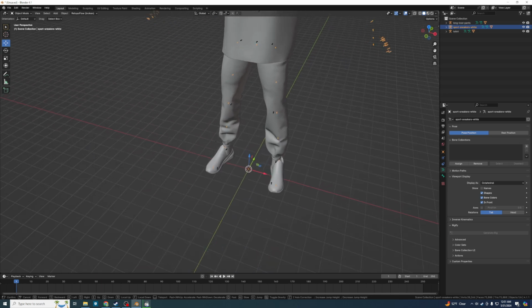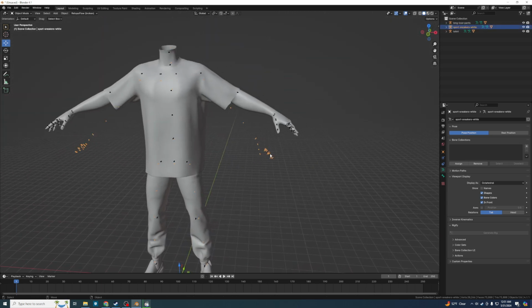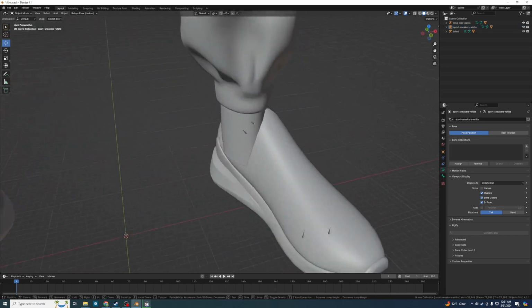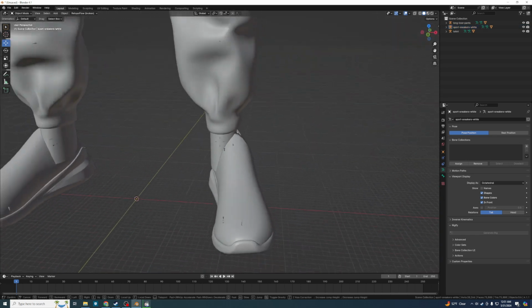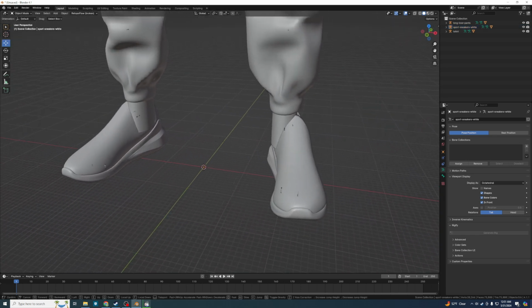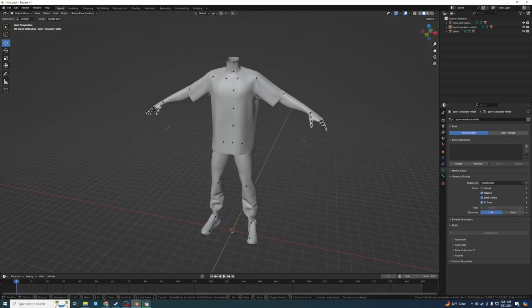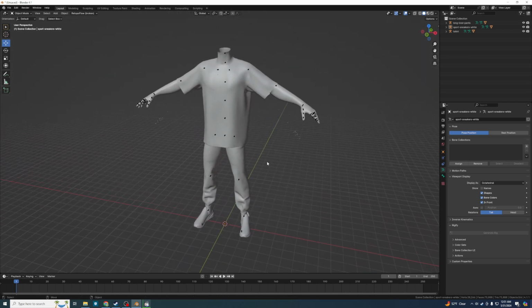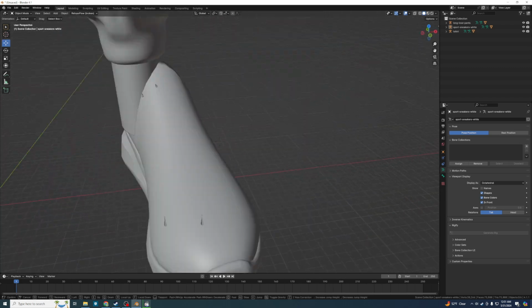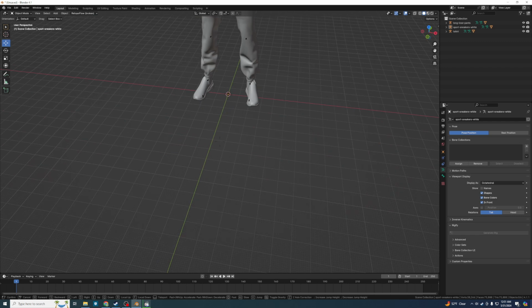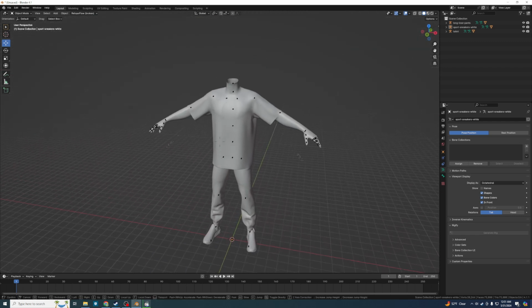But for now, just understand that this pose and this pose don't match up, so it's going to be a little weird because you can see that the legs don't go quite into the shoes in the right way. So, just be wary of stuff like that when it comes to modding games, because sometimes you'll import something and it doesn't come out the way you expected, but you can still typically fix stuff in Blender.